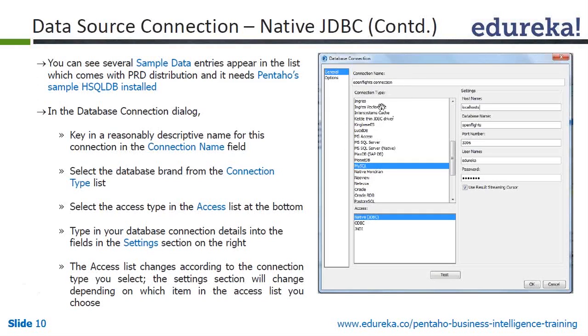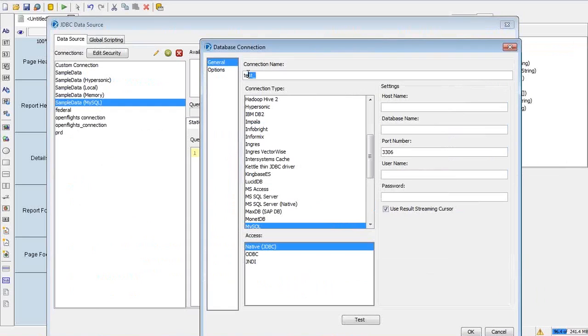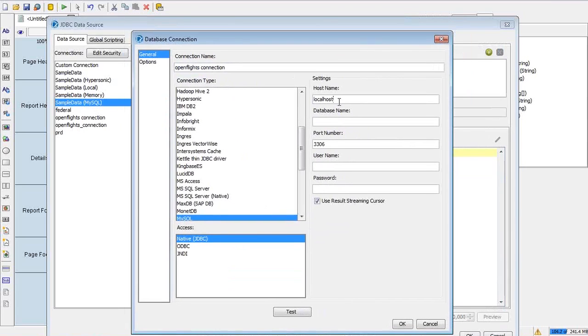So now we are going to cover the open flights connection, which is the name given in the example, and we are going to key in these settings. Rather than test, we will say open flights connection. In the host name, in my case, it is localhost. In your case, if you are using a MySQL server running in your environment, you'll have to use that host IP or host DNS name. If you are running a virtual machine, you can use that virtual host IP. Database name is open flights. Port number, again, the default is 3306. If it is customized, go for your customized one.